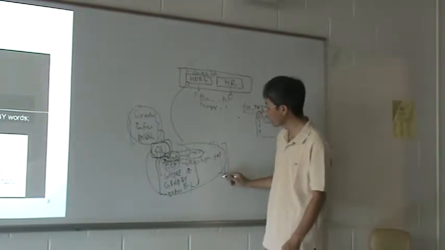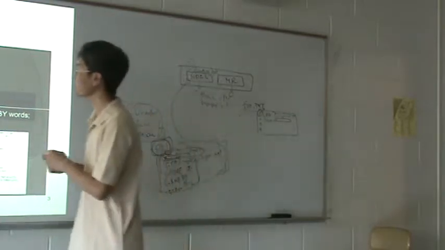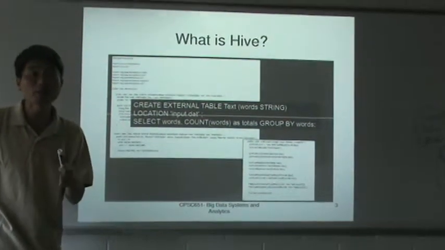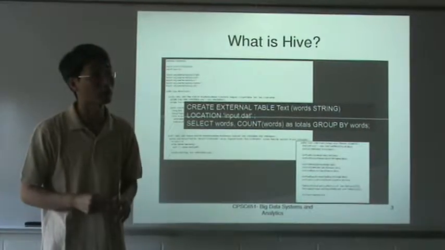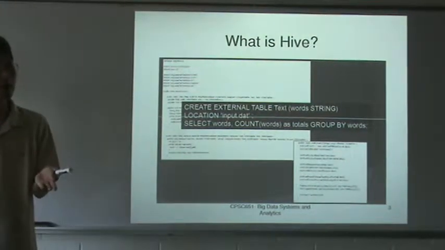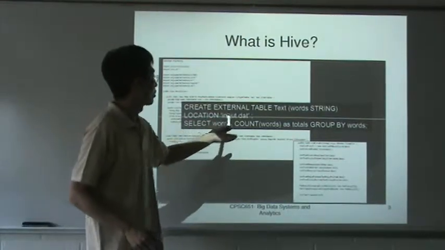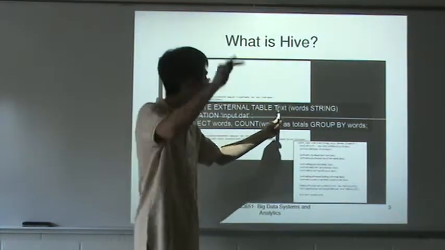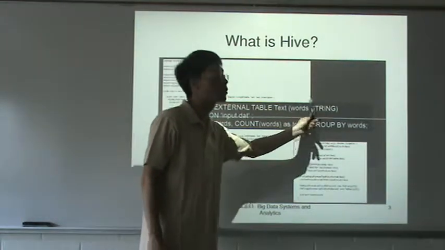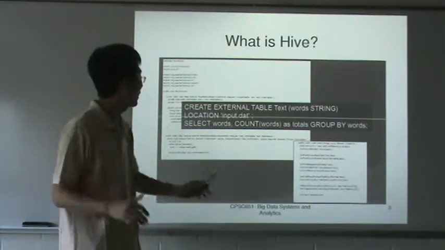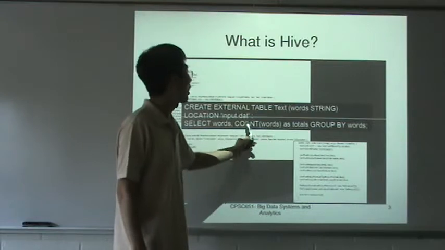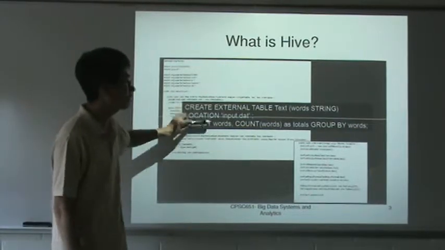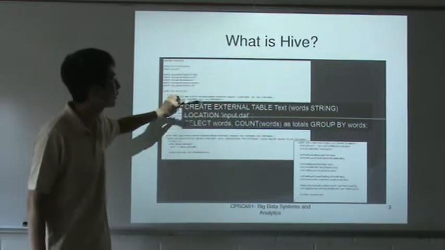Then what happens when you learn this kind of Hive? For example, instead of MapReduce programming, we can even create a table. Create table means create a file in HDFS. You can create a file using the API given in your MapReduce program. And location is input.dat. It's a local file. You can upload it, put into the text table. It has just a word string, line by line, separated by line, and select word, count of word, group by word. So this looks like the SQL style, SQL interface.